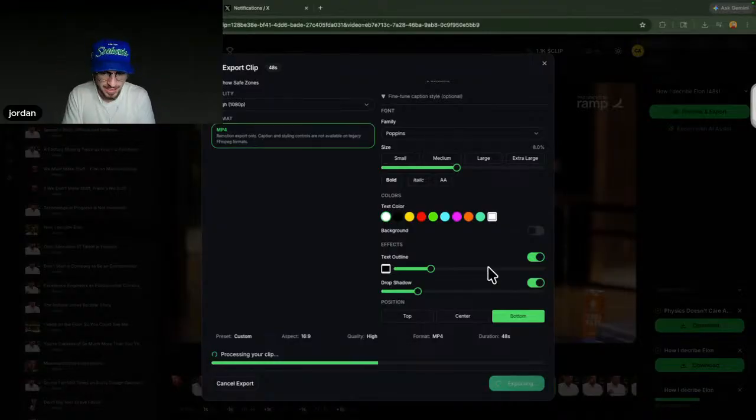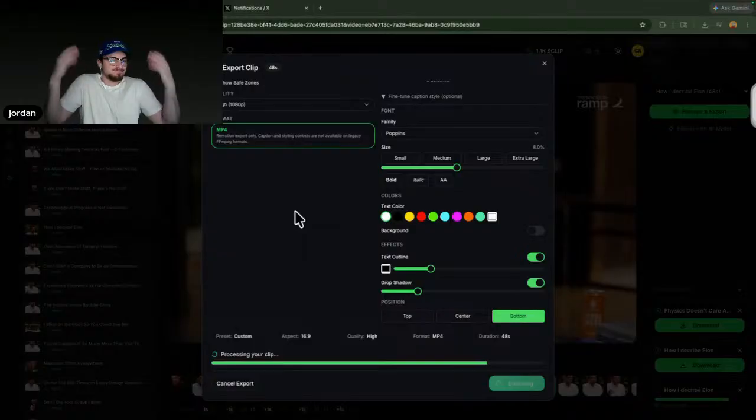So I put it in 16 by 9. I tried to manually do it 16 by 9 in this window that you're seeing here. It cut off the top and the bottom, so it stretched it, but I couldn't see his face. So then I asked Clippy to regenerate that whole clip in 16 by 9 so that I don't have to mess with it myself. And now it says it's done and it's re-exporting. And if this gets it right, where it's the right aspect ratio on the first try and Clippy just did it all for me, that's the future, baby. It's the future of clipping right here.